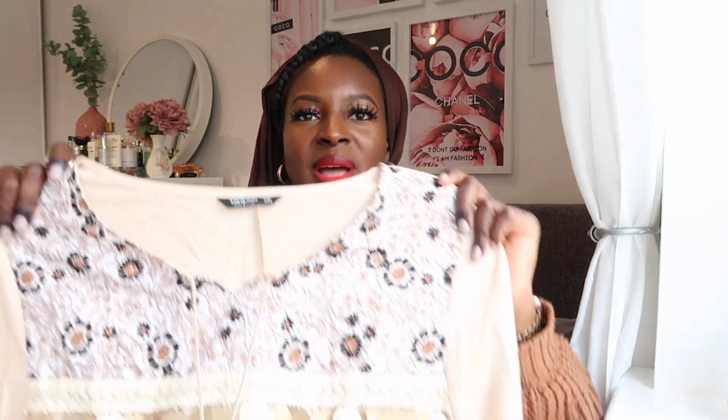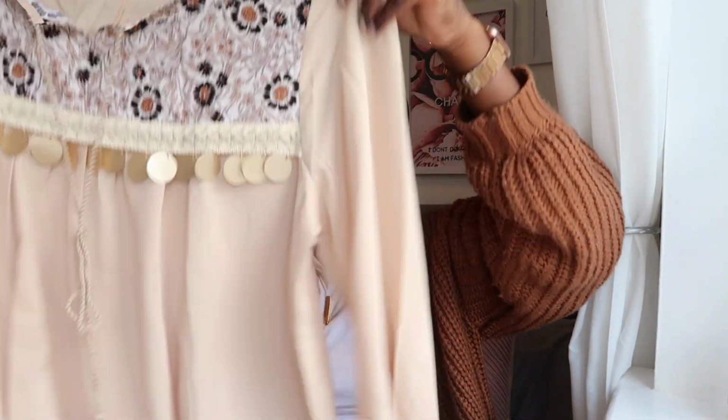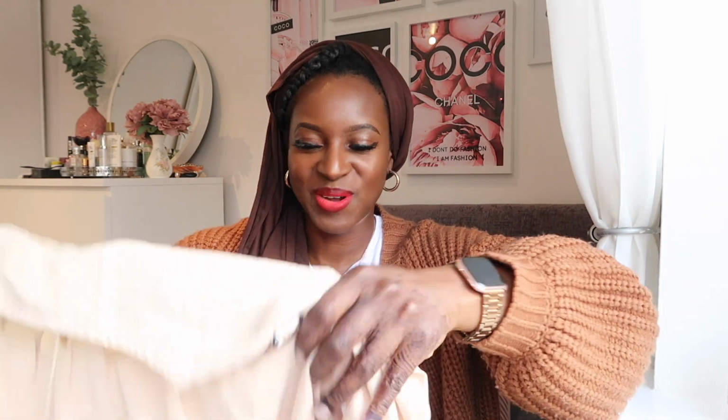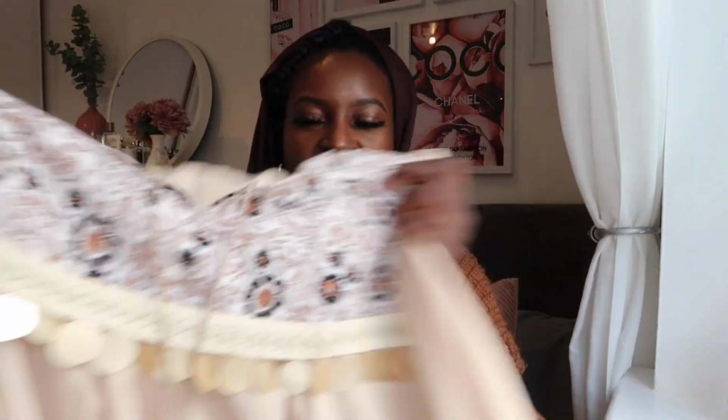Okay, so before I get onto the creme de la creme of my haul, I'm going to show you Mama's pieces. As always, I just had to pick some stuff up for my mom, and I got her this dress. So basically, the story behind this is there was a similar one that she wanted. It didn't have all this stuff on it, but it sold out. So I looked for the closest thing that I could find to it, because things were just selling out on the website really quick. So I got her this, and it is a really nice dress. Feels really nice material as well, might I add. And it's just a maxi dress, but she really didn't like this bit, and neither did I, to be honest.